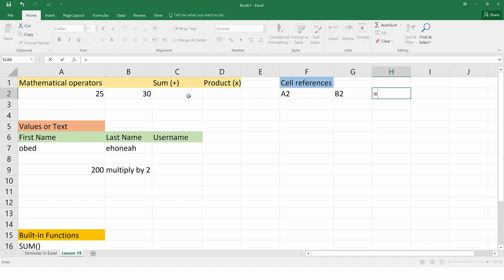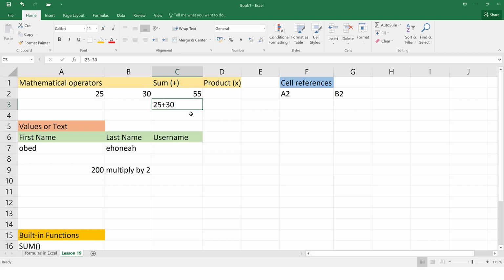Let's go ahead and do that one first. Let's assume we want to just add these two numbers, 25 and 30. If I want to add 25 and 30 and I want to use a formula to do that, I can go ahead and say equal to, then I type in 25, then the operator, which is plus, 30. Once I've entered 25 plus 30, Excel knows that this is a formula that I want to use. So go ahead and click enter and it has provided you with that answer.